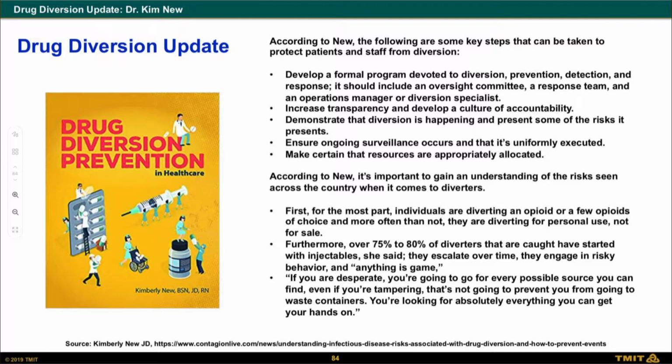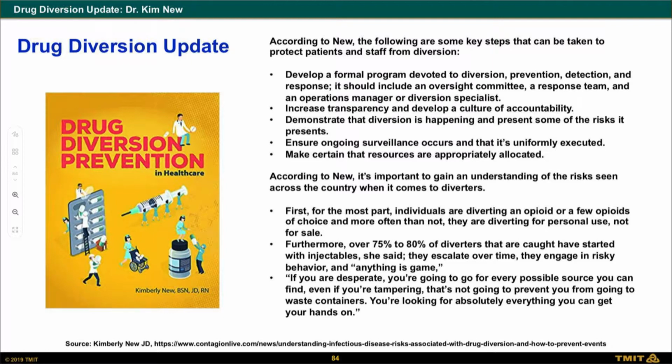I can't say that it's actually new, but I can tell you what the focus is right now with facilities across the country, and that is really just putting that basic diversion program into place. Many facilities have seen an improvement in the analytics programs that are available. They're starting to implement these types of programs to be able to detect diversion, but they get the cart before the horse because they haven't actually developed a diversion response process. That's really where we've seen a number of facilities struggle in the last 6 months to a year, detecting diversion, but then just not knowing what to do next.